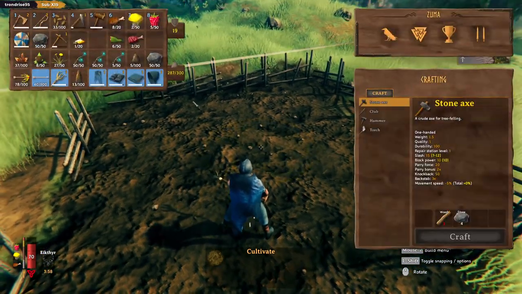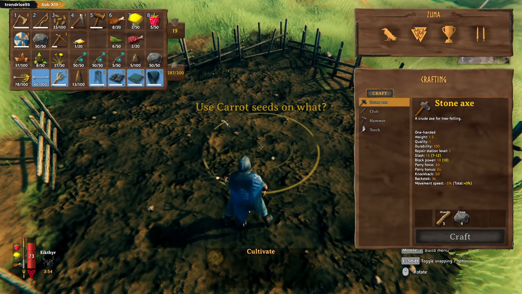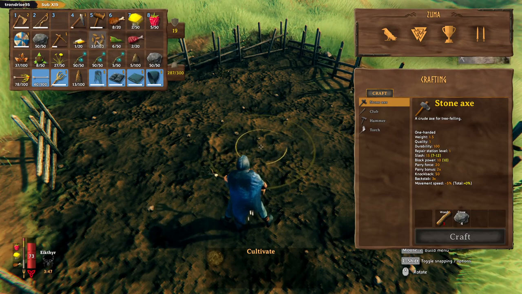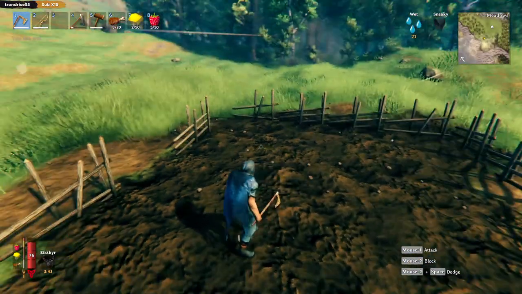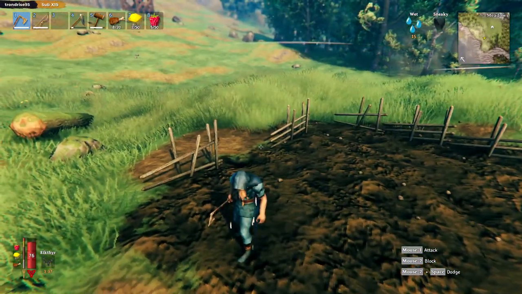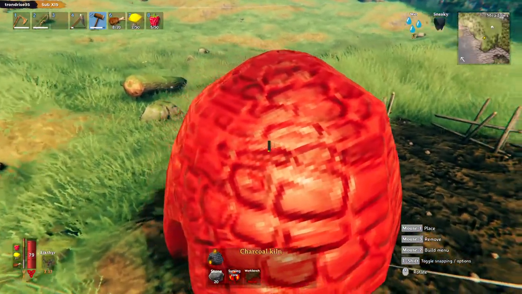Okay. Do I need like a pouch or something to put them in? Do you right click? If you plant them too close together, they die. Oh, right. How big is this farm going to have to be? It just looked like a nice little area. All right, okay. We'll make it a little bit bigger then.